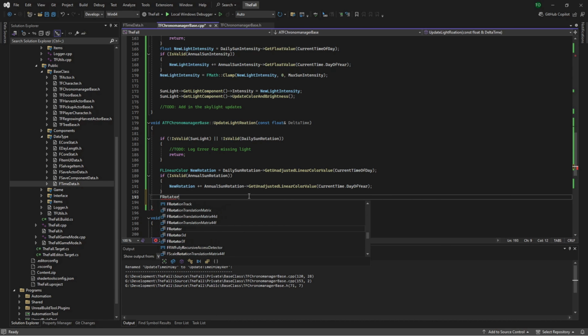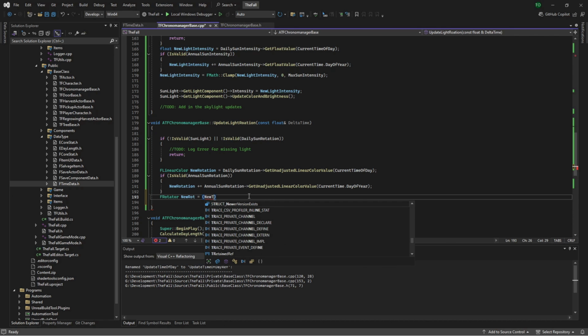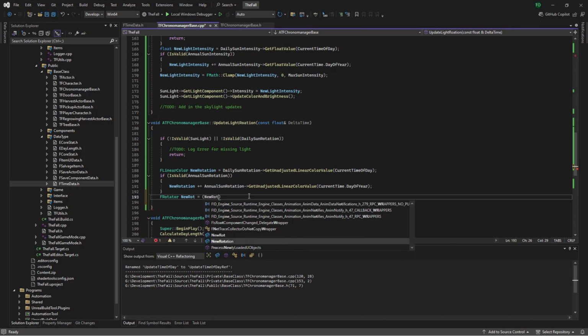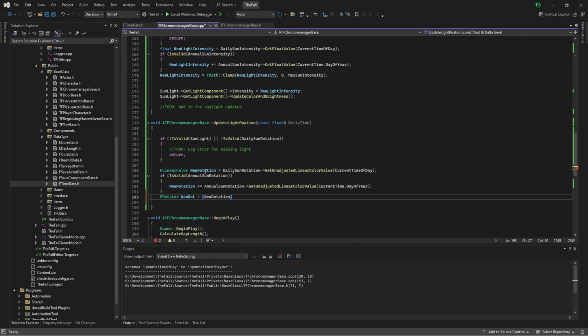FRotator new rot equals new rotation. Actually, no, I want to change this. Color as rotation. Get rid of that extra N. Color as rotation.